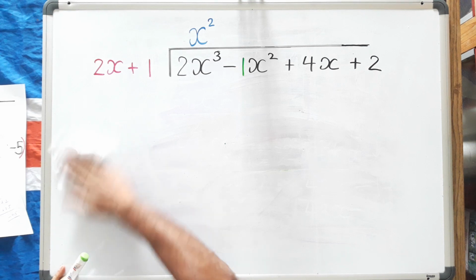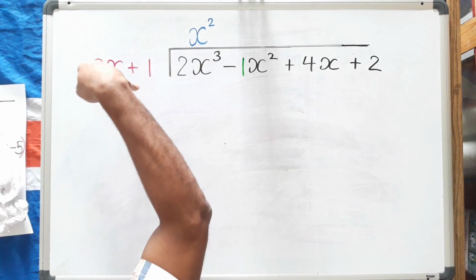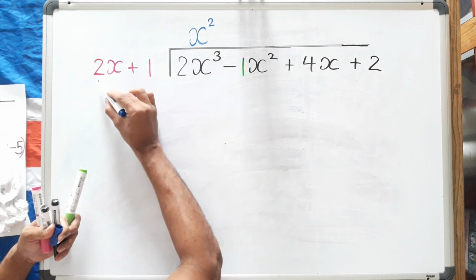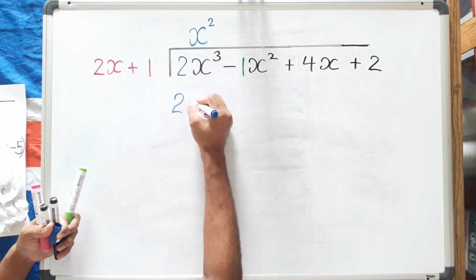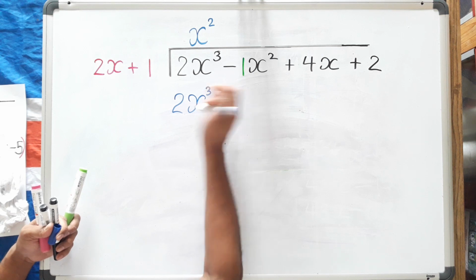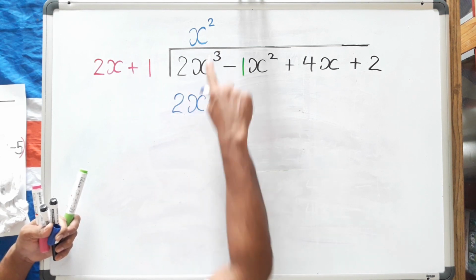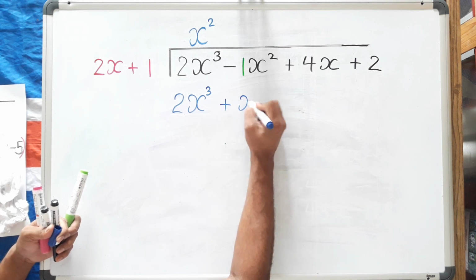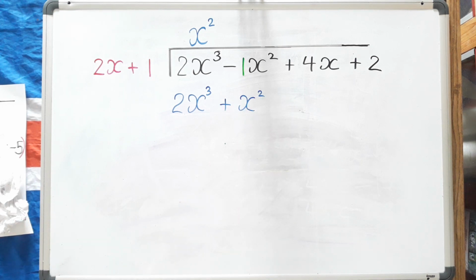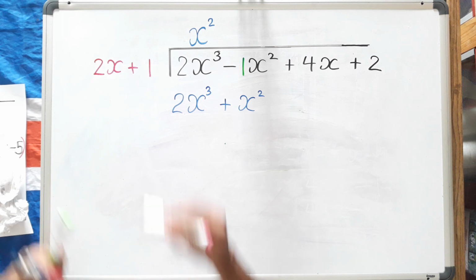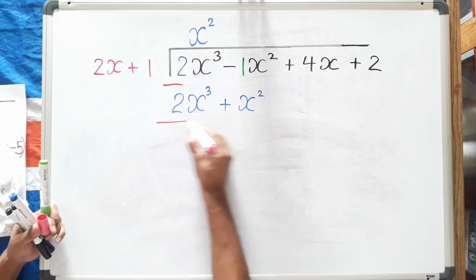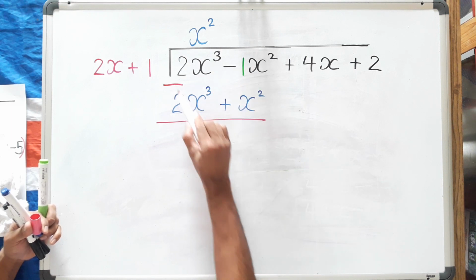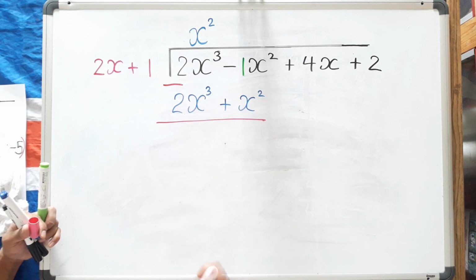We have to take that answer and multiply by the 2 items here. So x squared by 2x is 2x cubed, because x and x squared is x cubed. x squared by 1, well, anything multiplied by 1 is itself. What do we have to do with these 2 items? We have to minus it. Remember, the minus sign applies to him and him. 2x cubed minus 2x cubed is 0, so I'm on the right track.